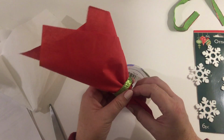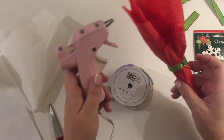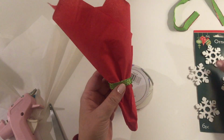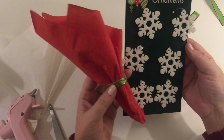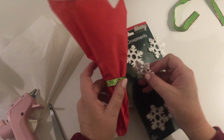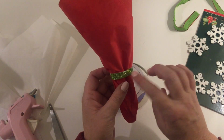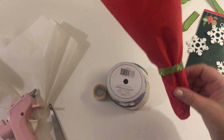I did already do this. Basically, I used my glue gun, just a regular little glue gun, and I cut it out, and then I put the glue there and put it together. I have these little ornaments for a mini tree I'm gonna do this year, and I was thinking they would be really cute if I glue gunned those on top of there, although I think I want to leave the solid green, but we might try that as well. So I'm just gonna play around.